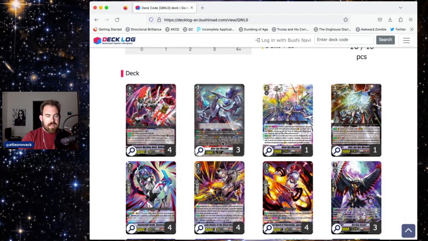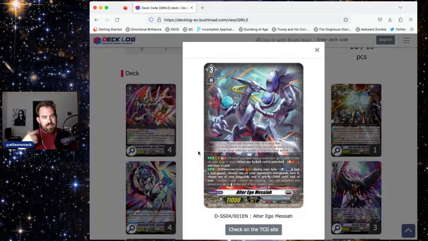Why don't we start with the main grade 3 here? Your main grade 3 is Alter Ego Messiah, the G version. So this recently got reprinted in the Messiah deck set for Standard. This is the one from back in G era that you can use either from that deck set, or if you have old copies back in your commons and you want to pull them out, this is your first grade 3 ride you want to use.